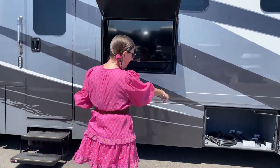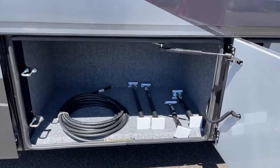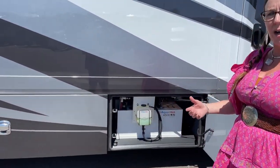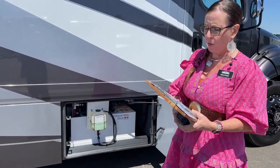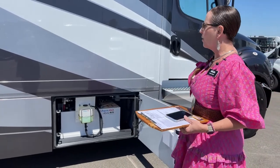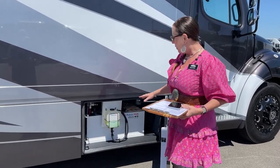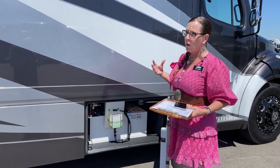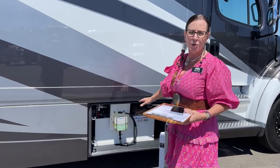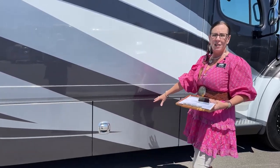Here you can note our air chuck, which is of course long enough to air up all your tires. We were talking earlier about hydronic heat. One of the nice things about the LE is that instead of having the AquaHot 250D, you've got the AquaHot 450D. We really like that — it's a big difference maker. It gives you a little better control over your hot water and better hot water on demand. This is going to power your hydronic heat and be your hot water heater. In the winter time, your heat pumps and ACs only heat up to about 30–32 degrees before they stop blowing warm air. This hydronic system will continue working even in cold temperatures.